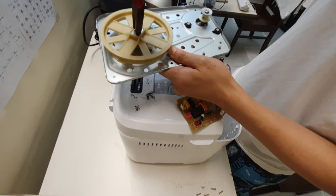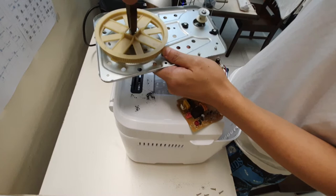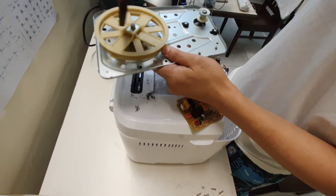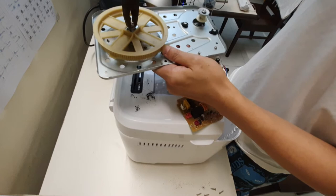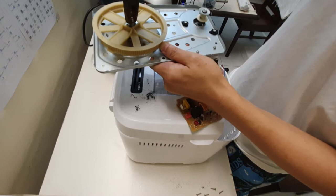Okay. So this is moving. I guess if it's moving, it's good. Anyway, since we are here, the machine costs about 200 ringgits, about $50, just under. The replacement belt that I got online, of course I don't think it's original, is actually about 15 ringgits, that's about like $350.